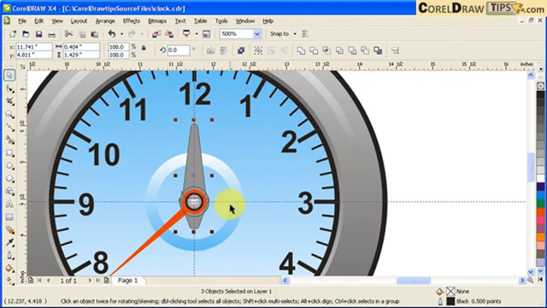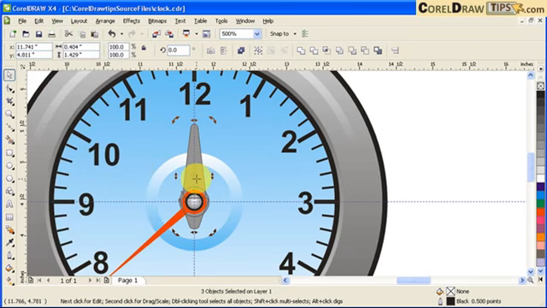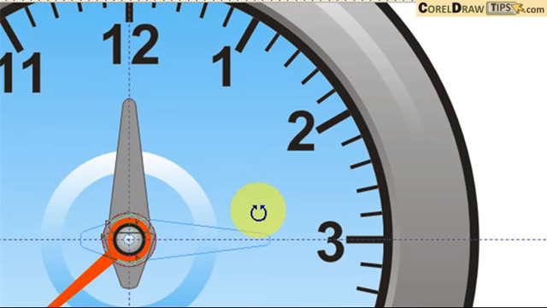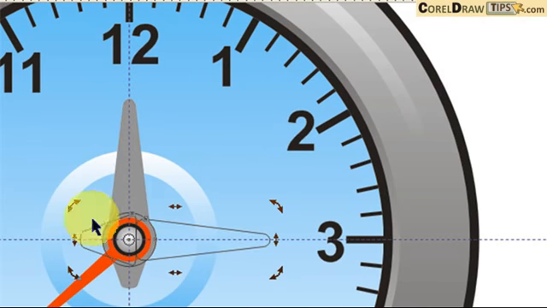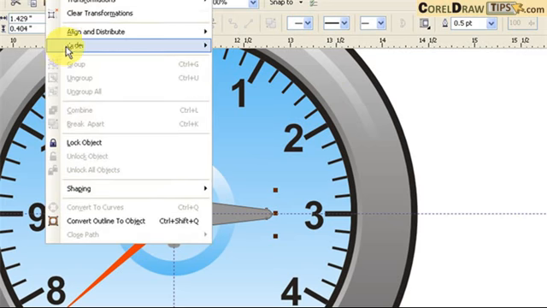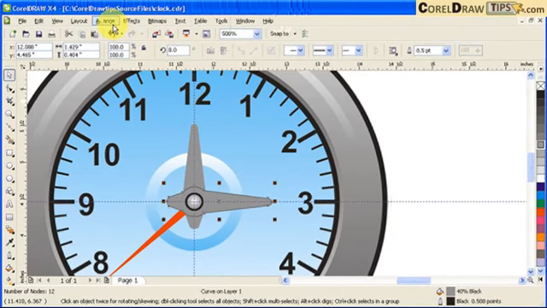Okay. And then I'm going to rotate this. So click one more time, and then make sure I'm in Snap to Objects. Yeah. And then see this rotation. Going to move it to the center. And then I'm going to move it this way. And actually I'm going to weld all of those. And then I'll make it gray. Okay. And then order back one. Another back one again. There.